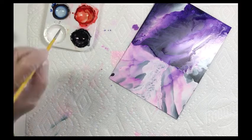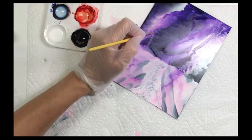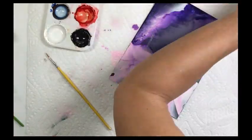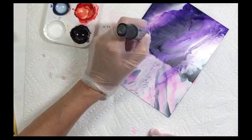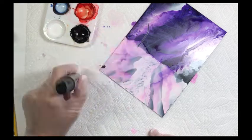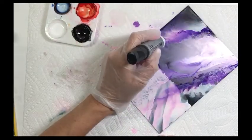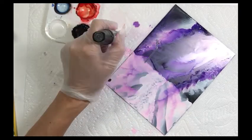Next, I'm going to come in and remove some of the ink that's on the background in order to make some trees. And actually, I'm finding it's easier to do that with this blending pen. So I'm just pulling through the ink that is there and creating evergreen tree shapes.